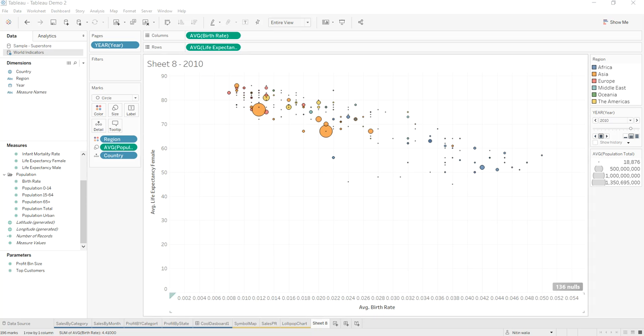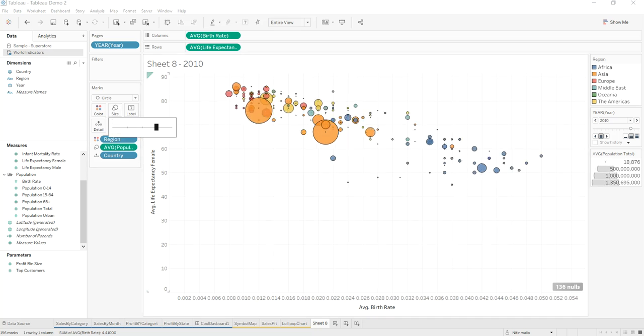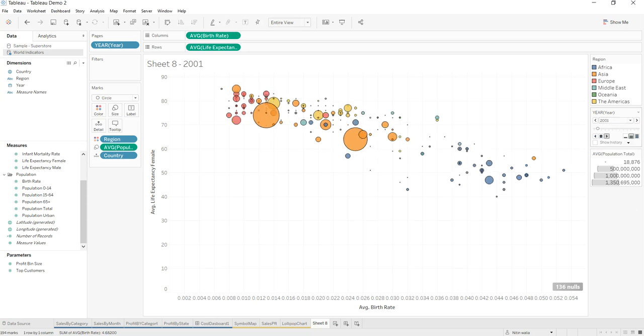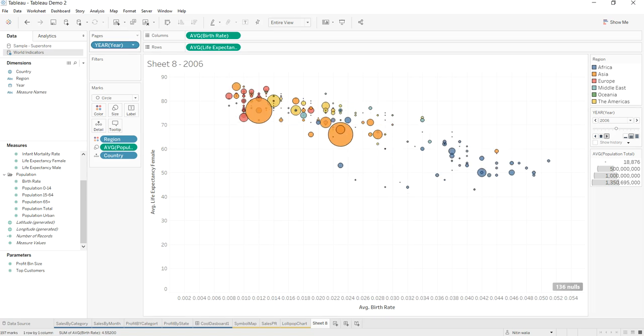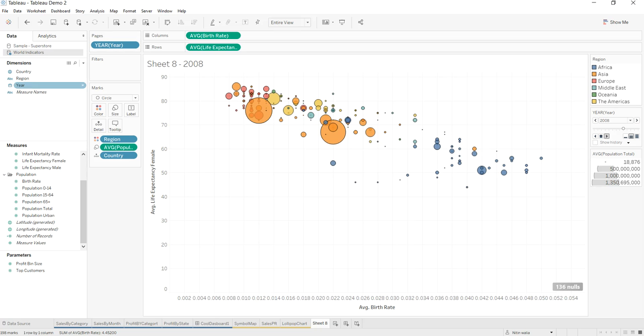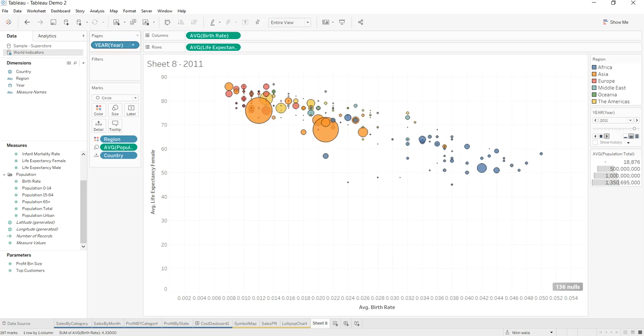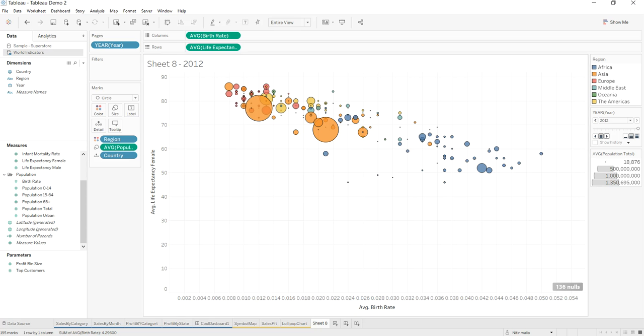And if you want, you can clean that up a little bit. I think we should increase the size a little bit more to make it a little bit easier to see. So what a beautiful chart. We just created that chart in less than 5 minutes by adding that year's dimension, the year's blue pill, to pages, which now makes the chart dynamic and go through the data over multiple years. So let's call this a Gapminder chart, because that's where it got popular from.